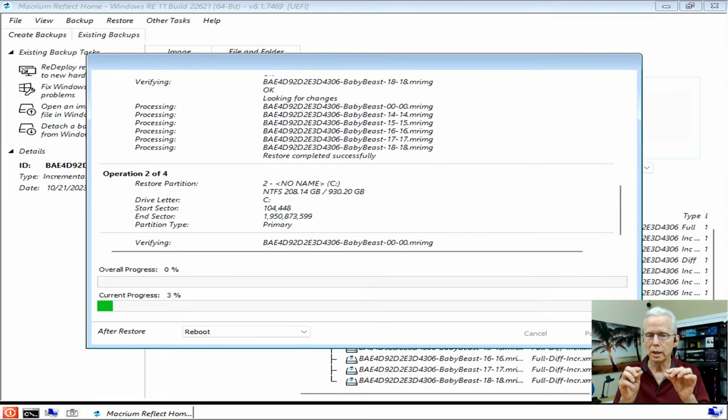If you do like 30 days worth of incrementals, and then you want to restore from the 29th day, then Macrium Reflect is going to have to access all of those incremental files. So the restore operation is going to take longer. That's the main advantage that I see to having the differentials occur, so that a restore operation is quicker.